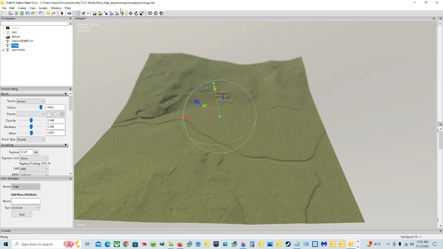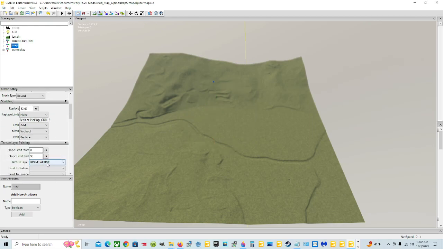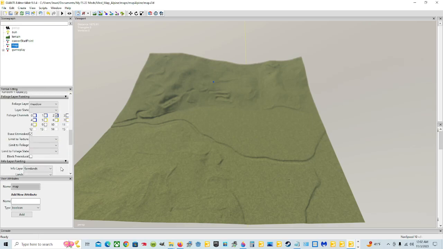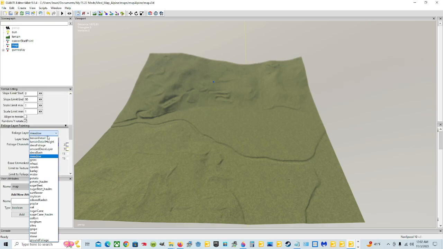And then I clicked on the terrain foliage paint mode, and I made sure that I took all that type of stuff off. You can come down here and here's a list of stuff: foliage layer, painting, and you can pick what you need to get off of here. So like if you have meadow, grass, or whatever's on here, you have to just look and see what you got on there.